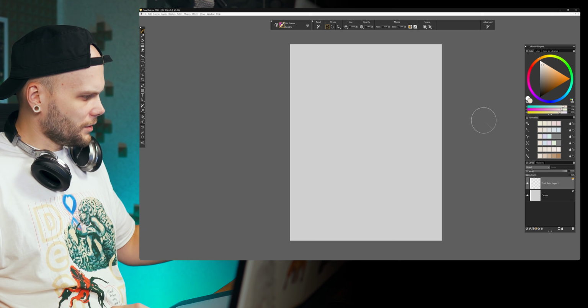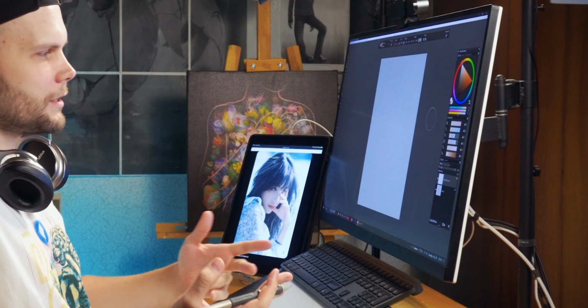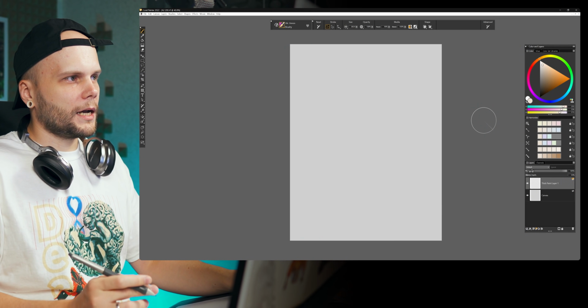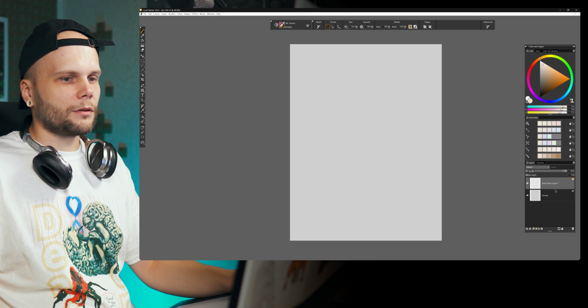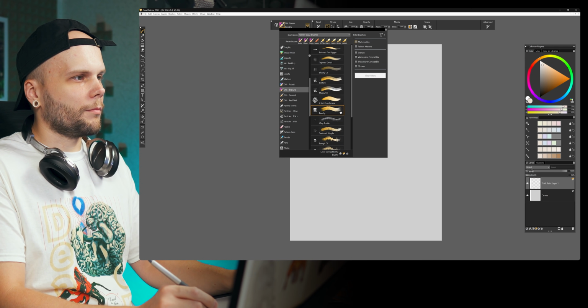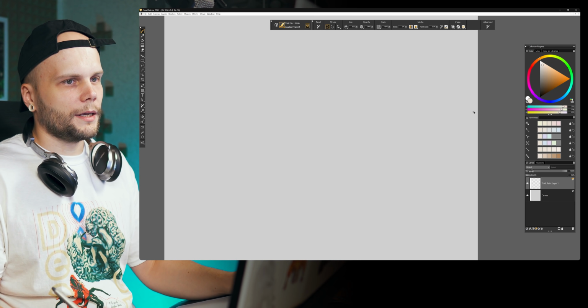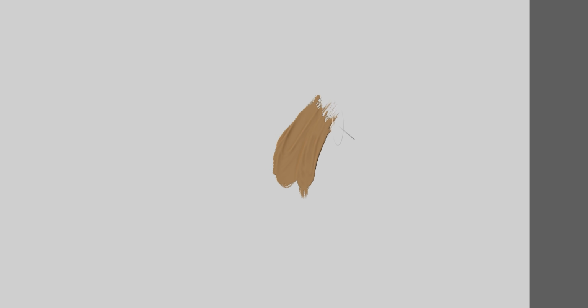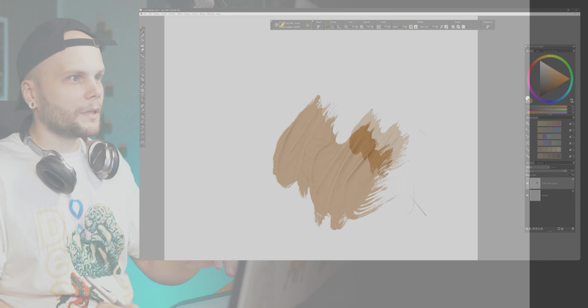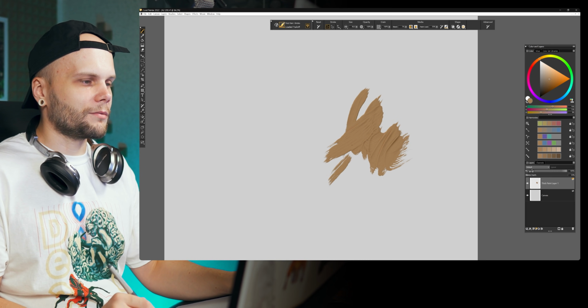I'm going to be using a quick photo reference I found online, just as a base to have something to paint. And I'm gonna be using a special thick paint layer to be able to paint with the brushes that have this thick paint effect that are really cool. It looks kind of like this when you paint around with them. Like maybe this brush, maybe something else, but generally using this technology, I really like it.